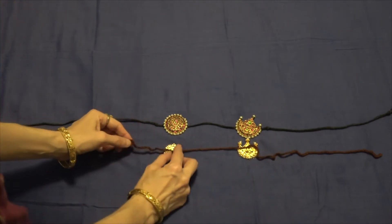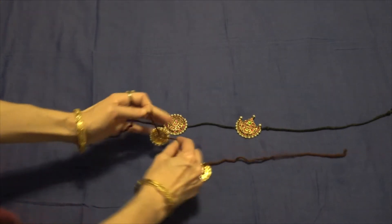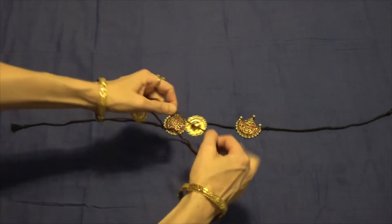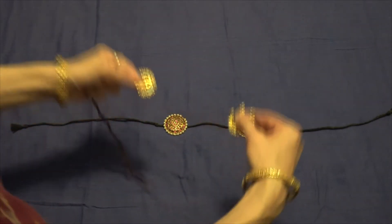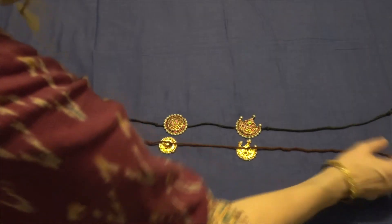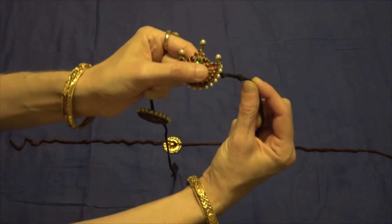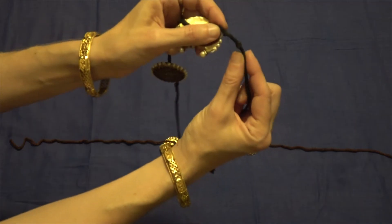All we have to do is pull this side — that's where it should be — so let's finish tying it. Now you could be done at this point; it could really be that simple. Except, there is another trick here. Notice, if you look closely, there's another knot right here — actually, there's two knots here.